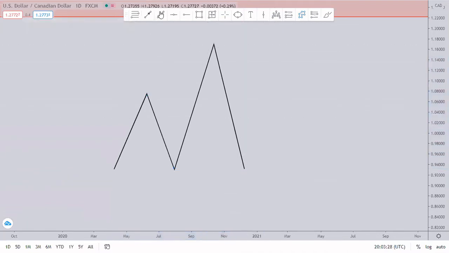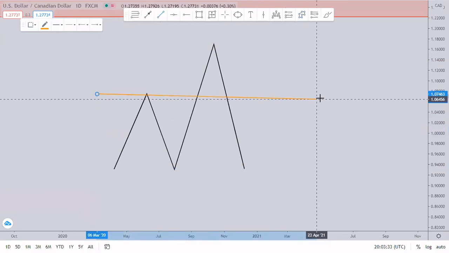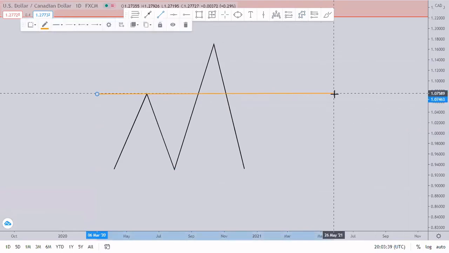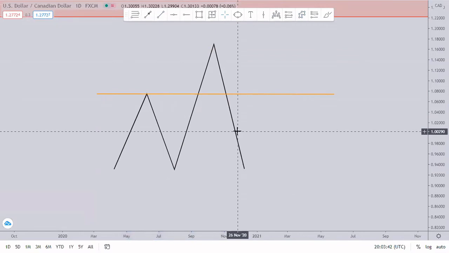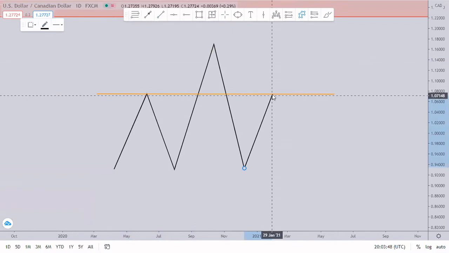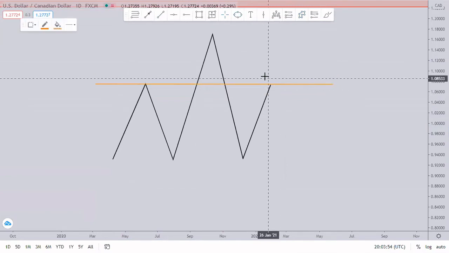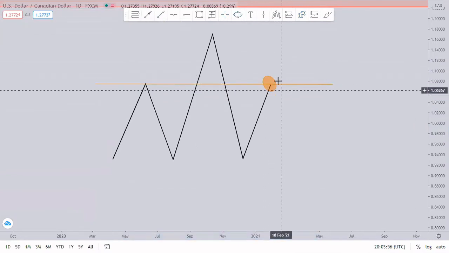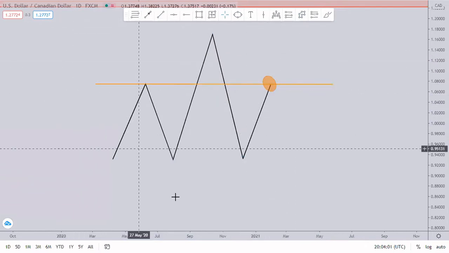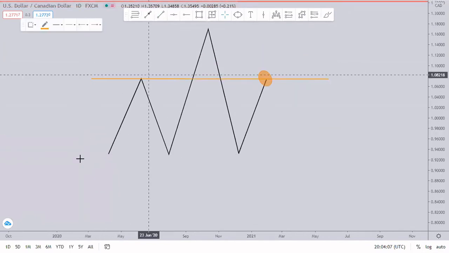Immediately draw a horizontal line here, like this. Draw a horizontal line there, like this. Then wait for the market to come here. As soon as it gets here, ladies and gentlemen, sell it. That's your Quasimodo level. Sell it from here. As soon as it gets here, sell it. You don't have to wait for it to come and break this neckline down here before you get in. You'll be late to the party.